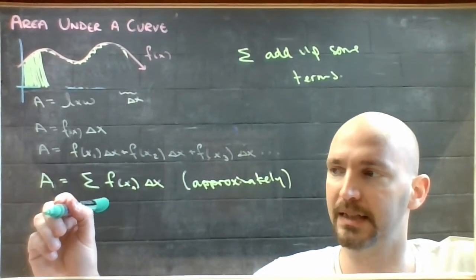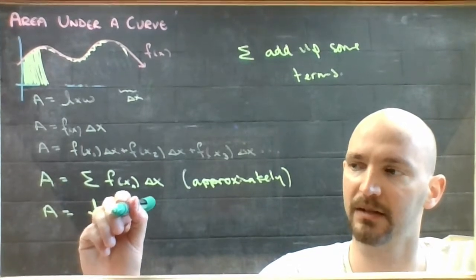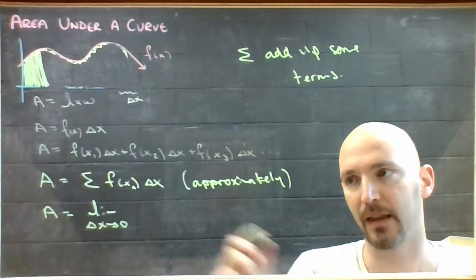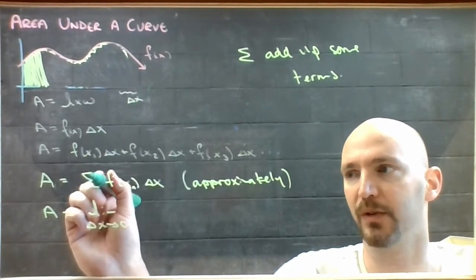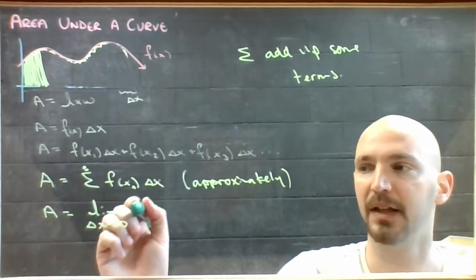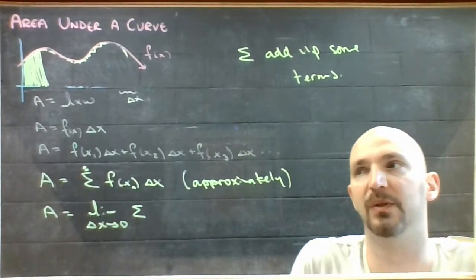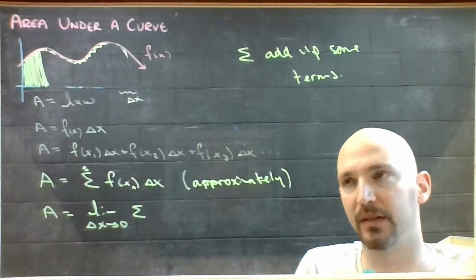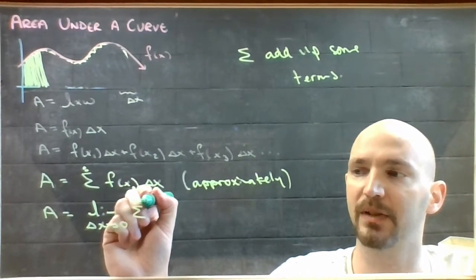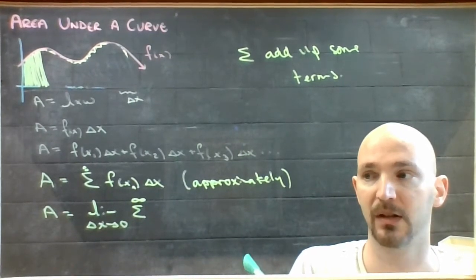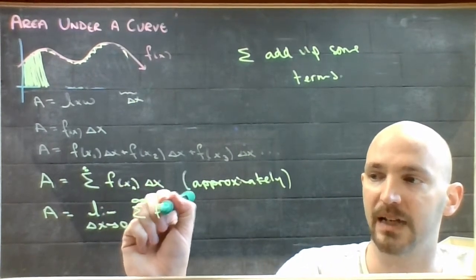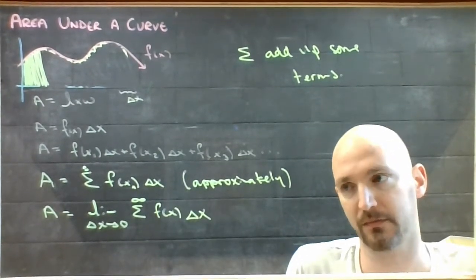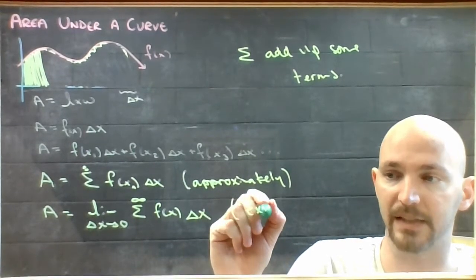The way I make it exactly is I take the limit as delta x goes to 0. And here, I was only adding up over 8 terms. If I put lines in there, how many lines of 0 width can I fit in 8 units? Well, that's an infinite number of rectangles that are this high and this wide. And if I did that, that would be the answer exactly.